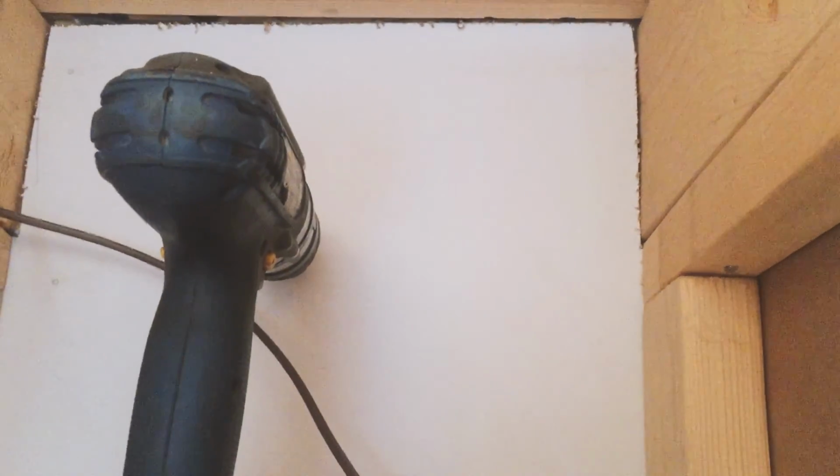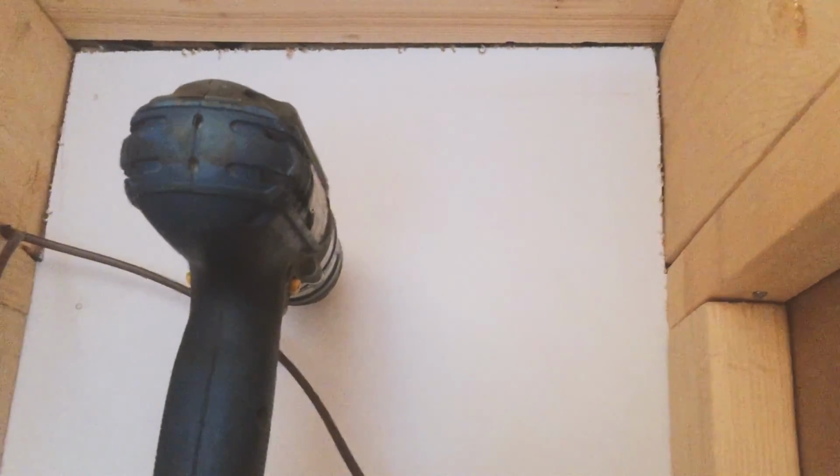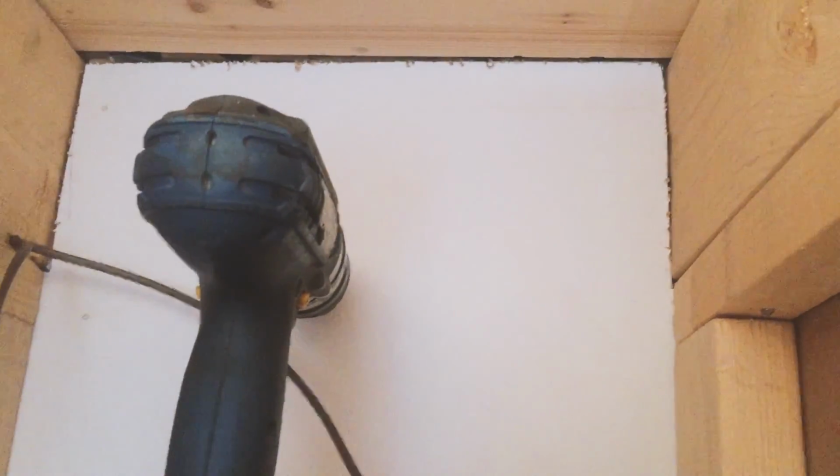So I've got about a 12-inch bit punched through the wall as a little test hole so I can see where to put the vent that I bought to go outside. So let's go have a look outside.